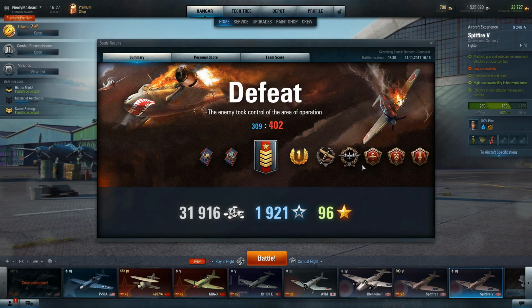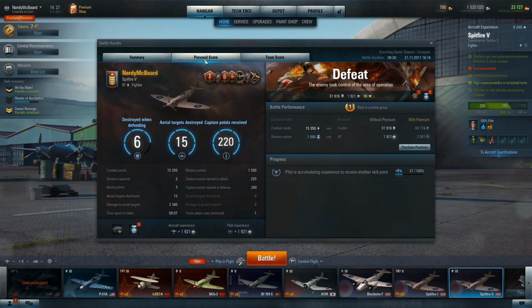So I'm reasonably happy with that performance, even though it was probably a little bit selfish of me to be doing what I did. I should have been looking out at what the rest of the team was doing, but you know, you get that. So just short of 32,000 credits, just shy of 2,000 experience and 96 free experience for the defeat. I'm still pretty happy with that. So jump across to some of the personal score, and yeah, 15 kills, 3 assists, and 2 sectors captured. So not too bad there.